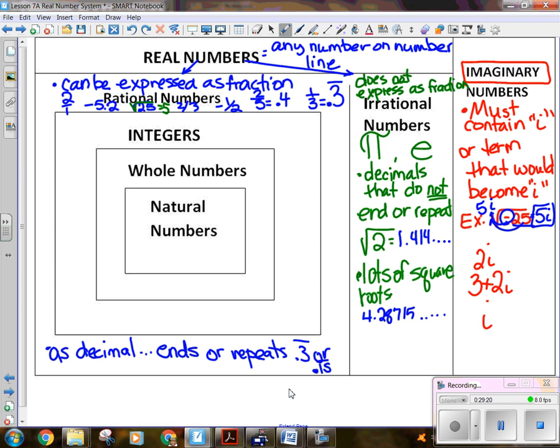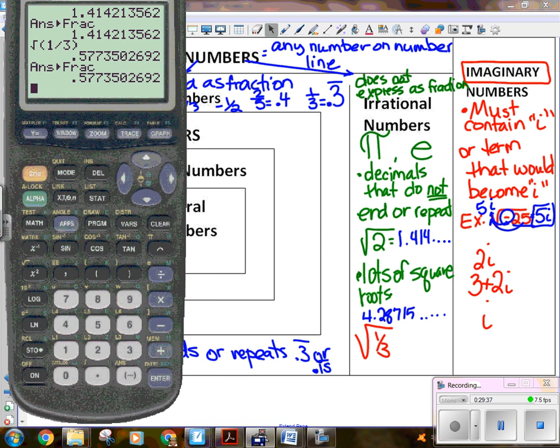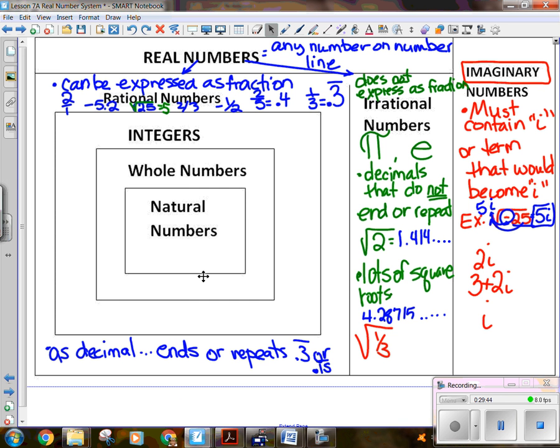The square root, let's just say, of 1/3. If we check with our calculator, square root of 1 divided by 3, close my parentheses, it's 0.57. If I try to change that to a fraction, it's not always perfect to do this, but at least you get an idea. It doesn't change to a fraction, so that's definitely falling under the irrational category. So, real numbers are either rational or irrational. Now I want to talk about the rational side.